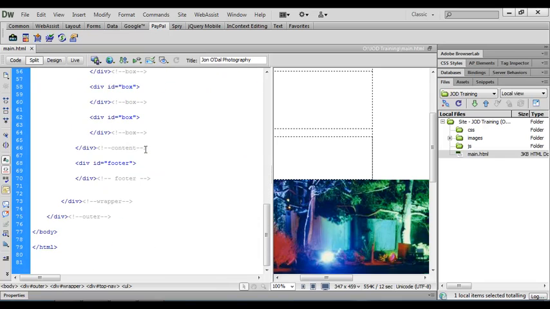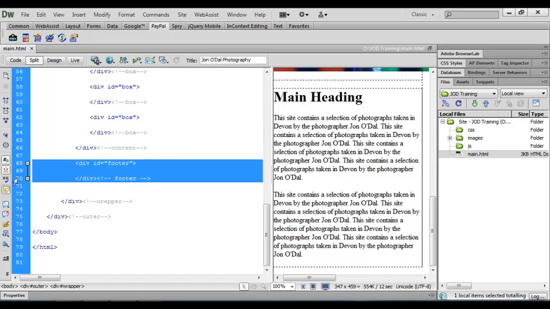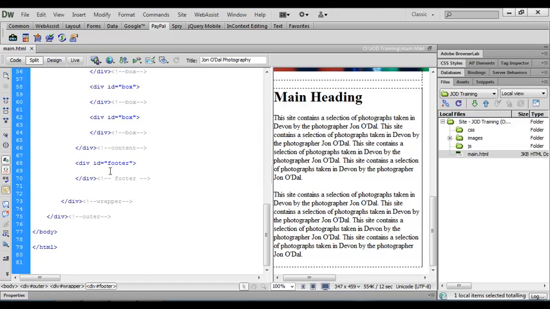I'm going to scroll down to the bottom of my code window, and here you can see we've got our footer section. So we've got the opening and closing footer divs at around about line 68. I'm going to click in between these and press a tab. That indents the text slightly and keeps our code nice and neat. And the first thing we'll do is open up a P tag. And again, whenever I open a tag, I close it. And then we'll just cursor back in between the two tags.